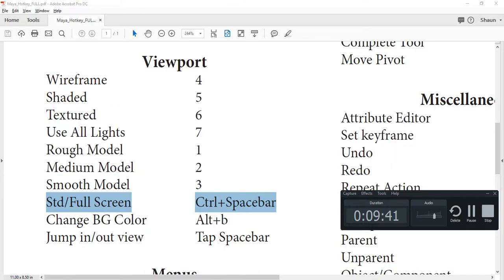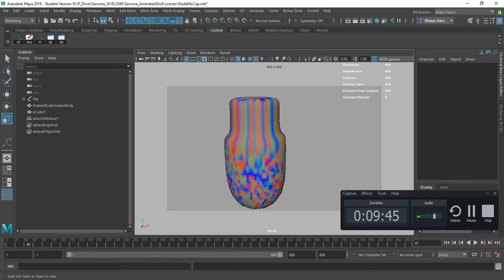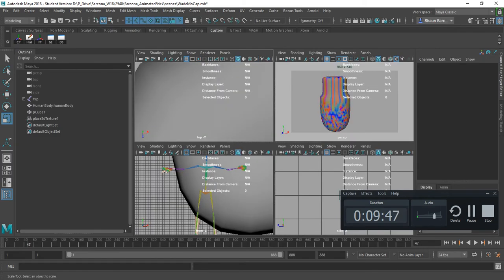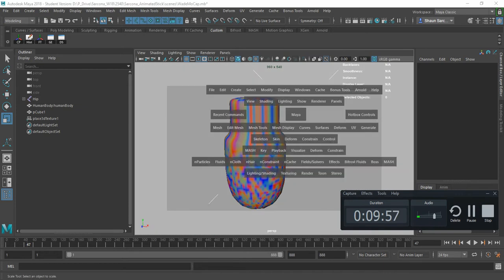Tab spacebar. So if we need to get to more than one view, typically we can just tap the spacebar and that will get us out of this, and then we can jump to a different view. Right, so I think I showed that already. You could also hold the spacebar down, hold the left mouse button right on Maya, and this is typically where I do all my stuff. So if I'm going to front view, side view, whatever, typically I'm going to do that through here.